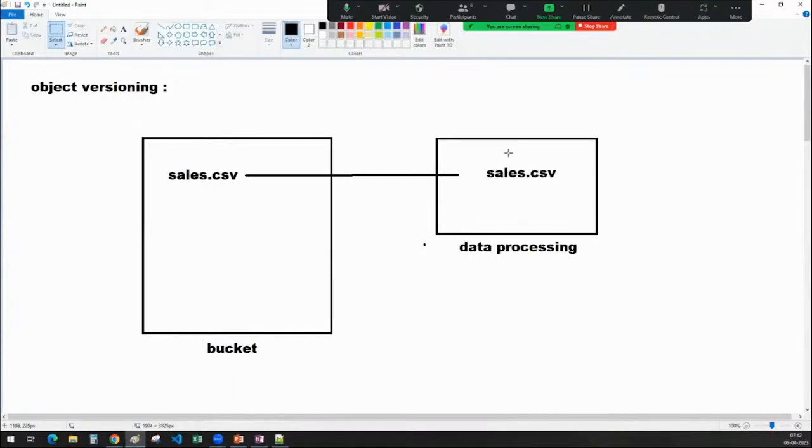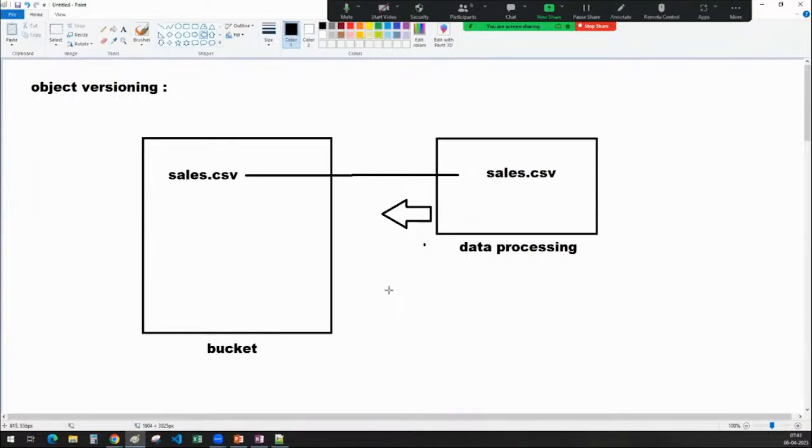where do you have to store it? Again, I wanted to store it here, guys. Now understand, sir. When you want to store it here again, what are the options? Either you can overwrite this object, because it is the same file, or you can create one more version of this object.